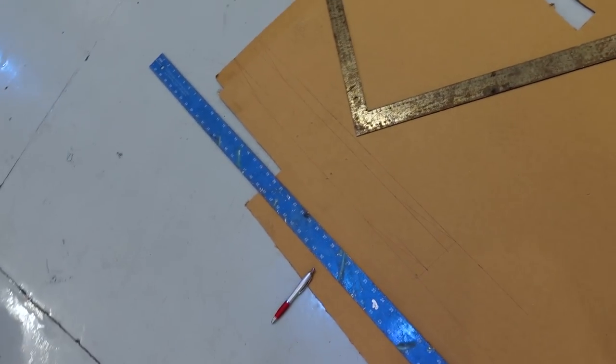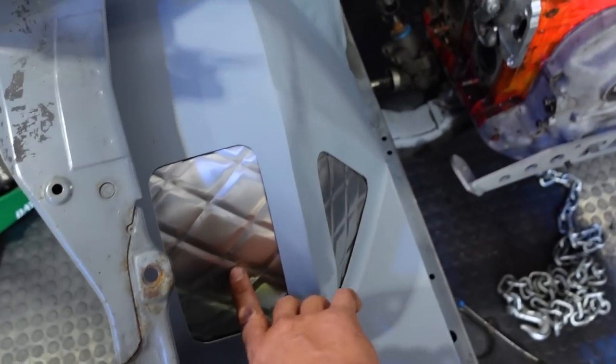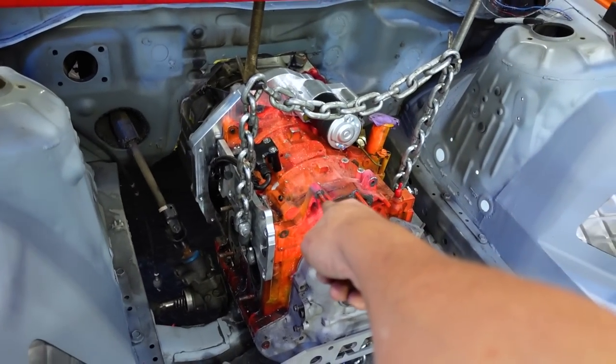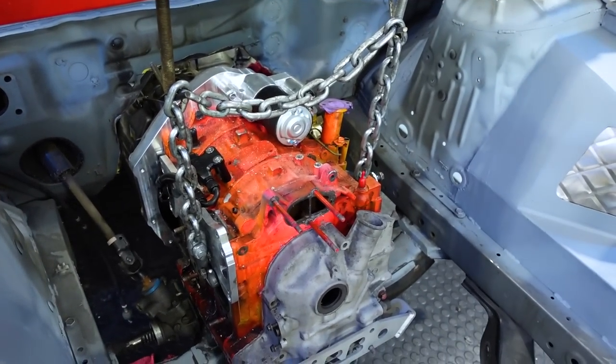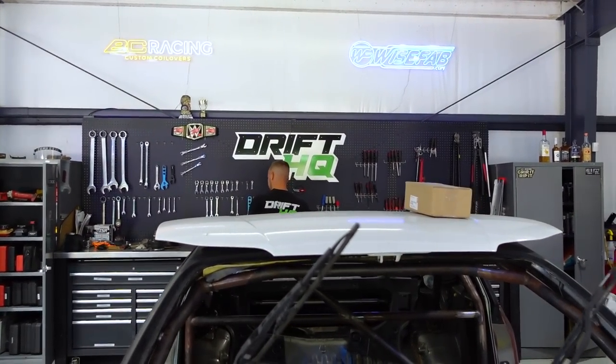Pretty cool. We haven't done this either yet, so we're doing a lot of new stuff on this car. You know, obviously we've never done anything like this before. We've never done anything like that before either. So it's a... Spicy meatball. Spicy meatball. Yeah, what Chris said.